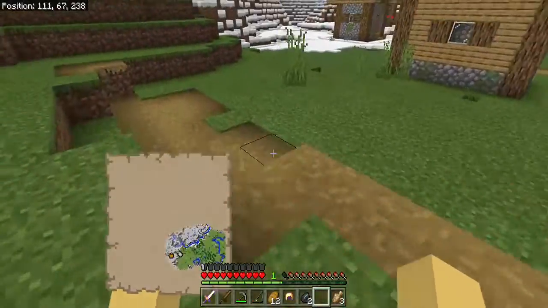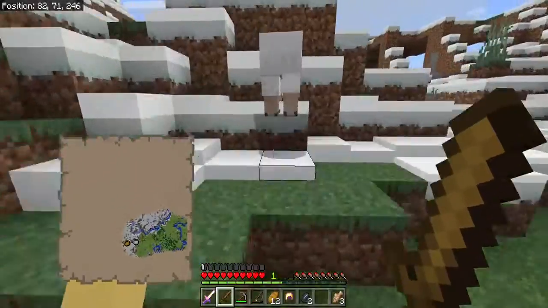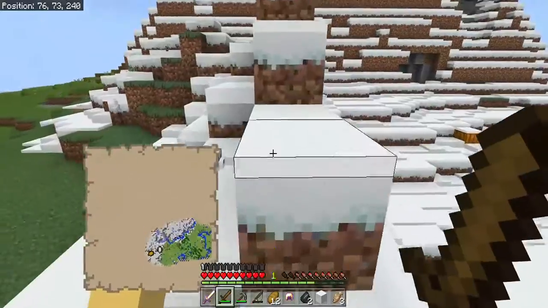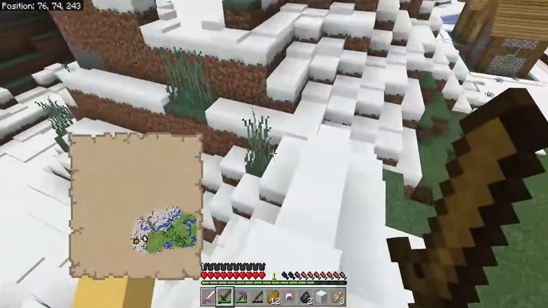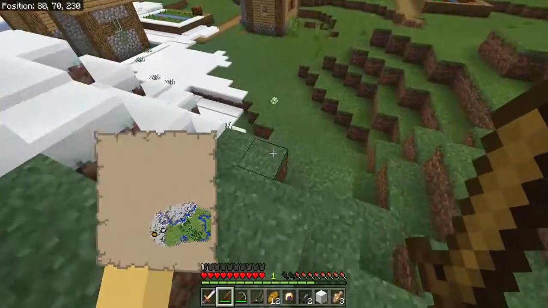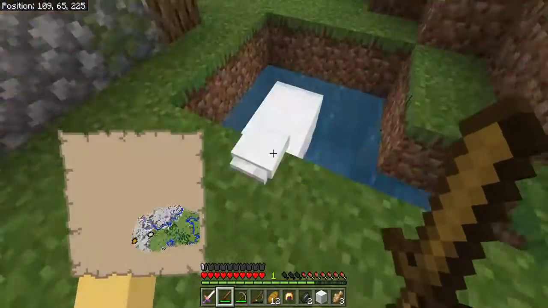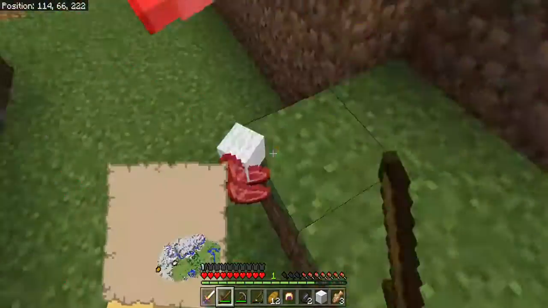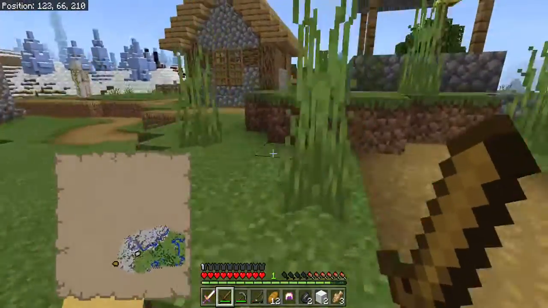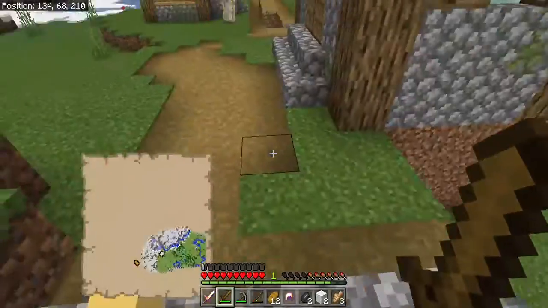Hey, dude, you got a few pieces of wool? Because I need 5 pieces. I need 5 pieces of white wool. Four pieces. It's all the brush. Oh, no, I'm not kidding. Look how far it is. It's still snow. Dude, you didn't go very far.